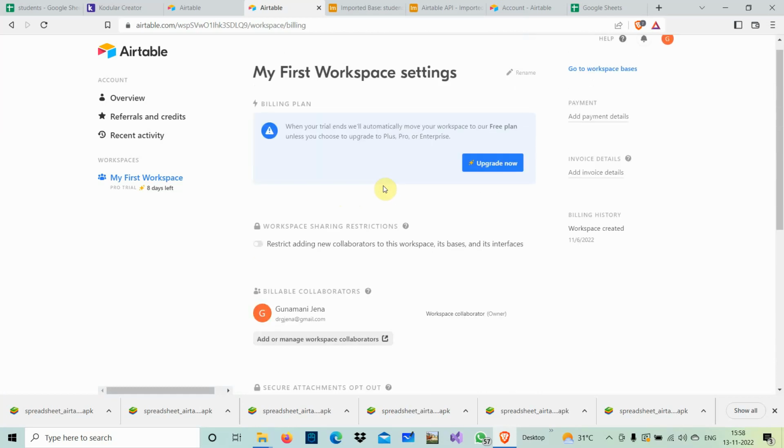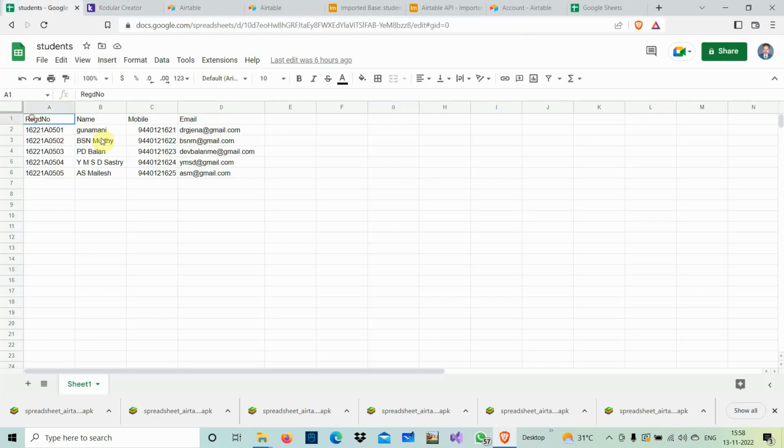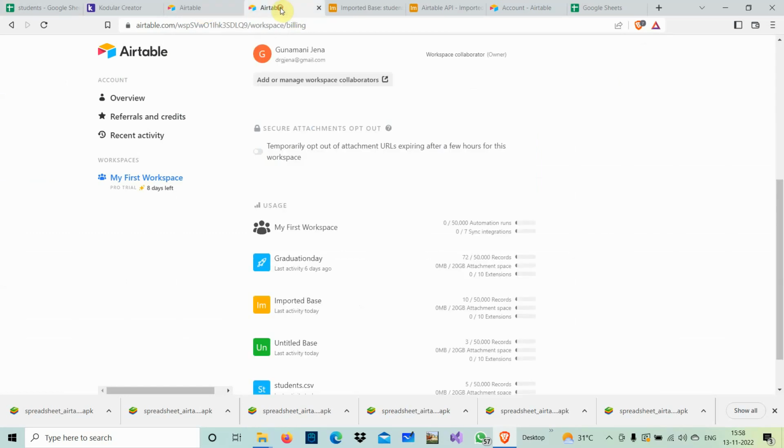So by adding a workspace, what you need to do here, you can take one CSV file, or there is a procedure where from this Excel sheet, all the data that is there, you just select everything and copy it, Control C. And there is a procedure here also that you can put it in the database.